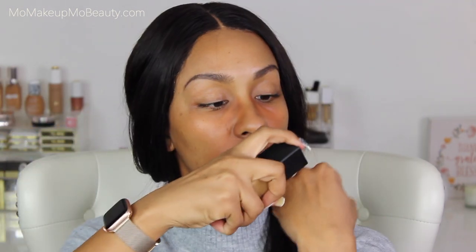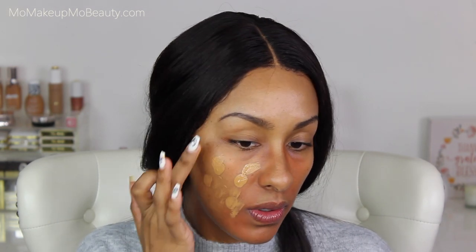So on one side of my face, I'll use my Juno & Co. sponge, and on the other, I will use the SHISEIDO brush. So I'm going to go ahead and shake. Let's do a pump. I'm going to dot it with my finger. So let's start off with the brush.